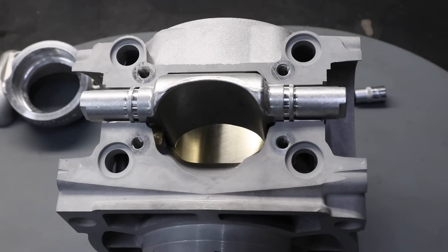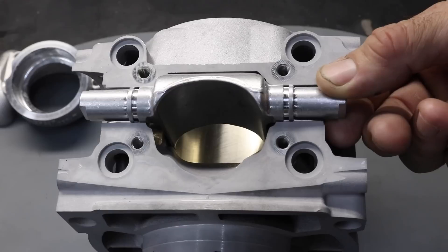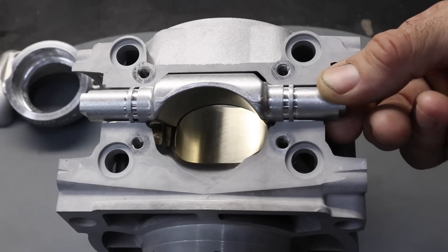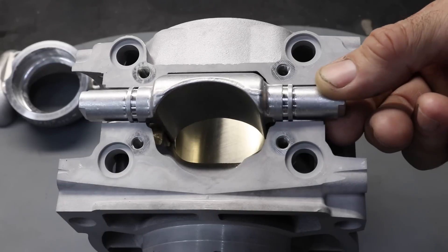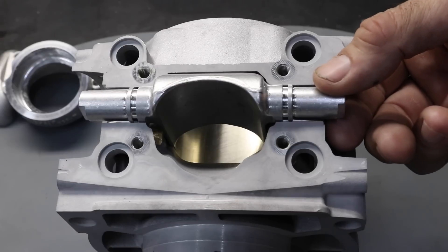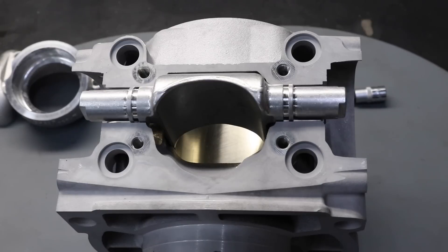This results in good torque and power at low RPM. And then as the RPM go up, at a set RPM, the exhaust valve will start to open — and there you can see it fully open. By having a variable height exhaust port, it results in broader power and torque characteristics of the engine than you would get by just having a fixed exhaust port height.